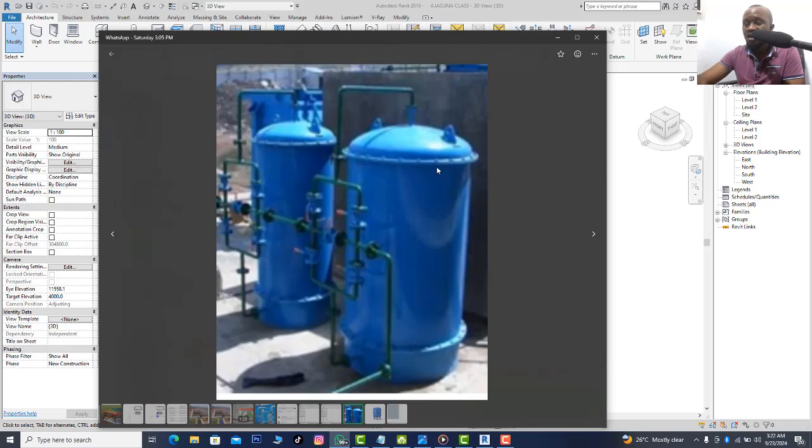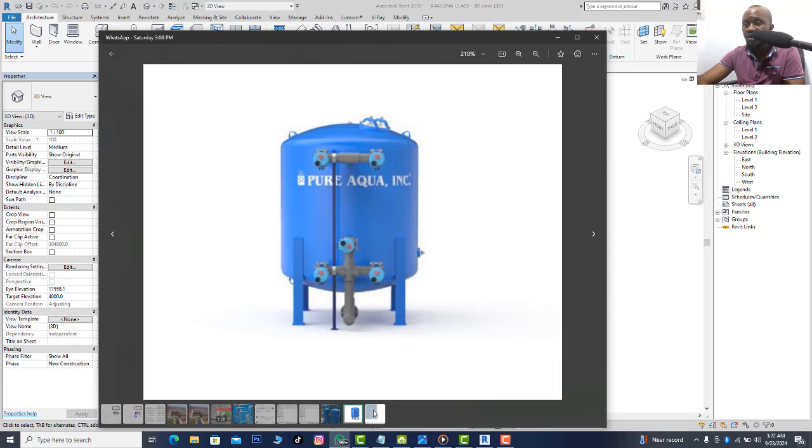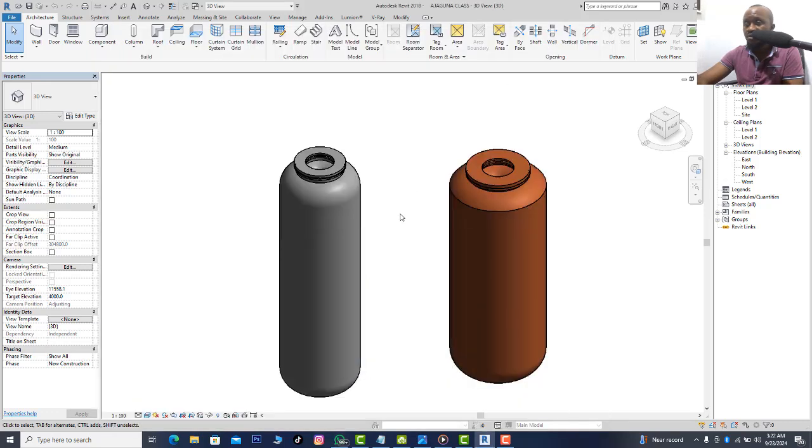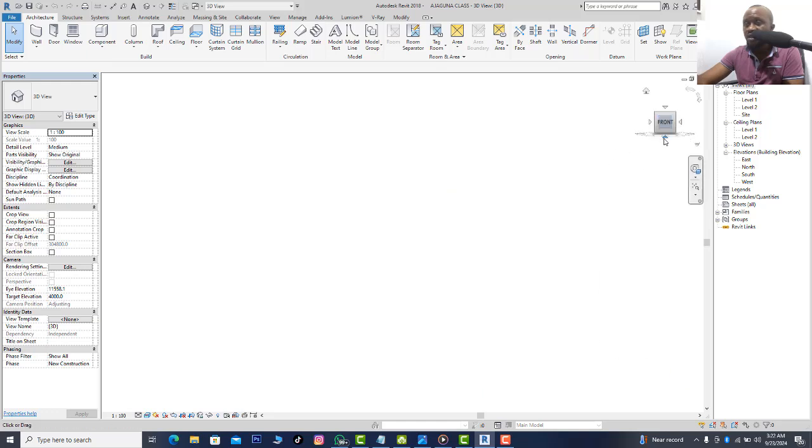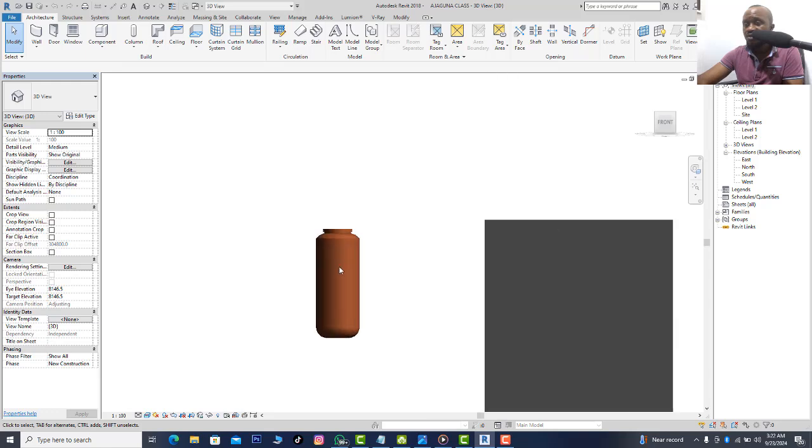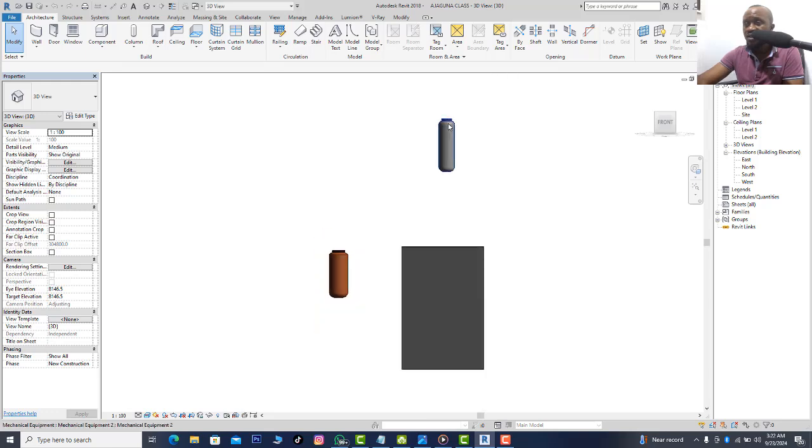So looking at this kind of tank now, what I'm going to do is this. I'm going to edit this, it's another one. Now if you look at this one, the manhole is by the side, not at the middle. So in such cases you use a different pattern. Now let's go. What I'm going to do is edit this.